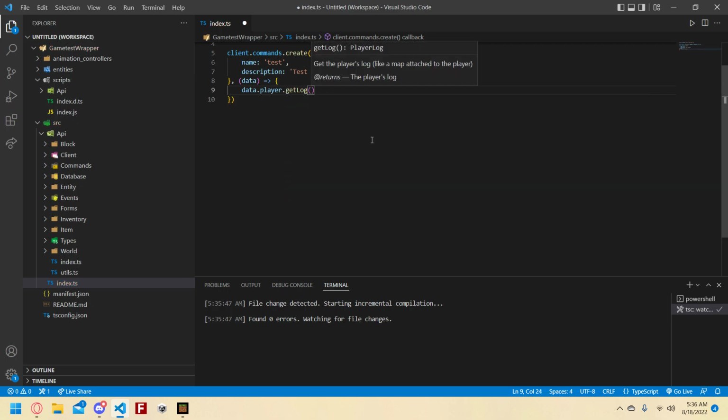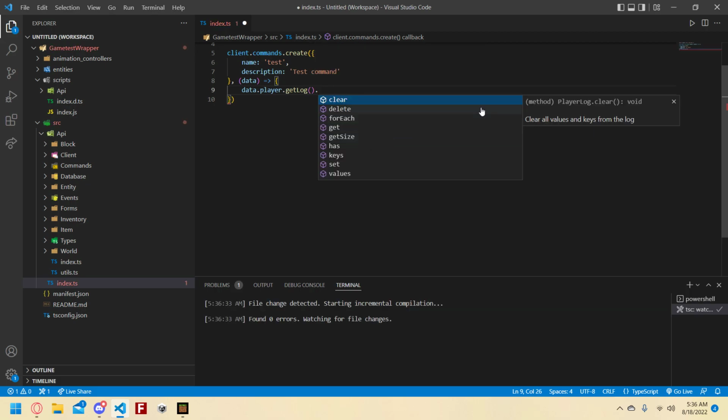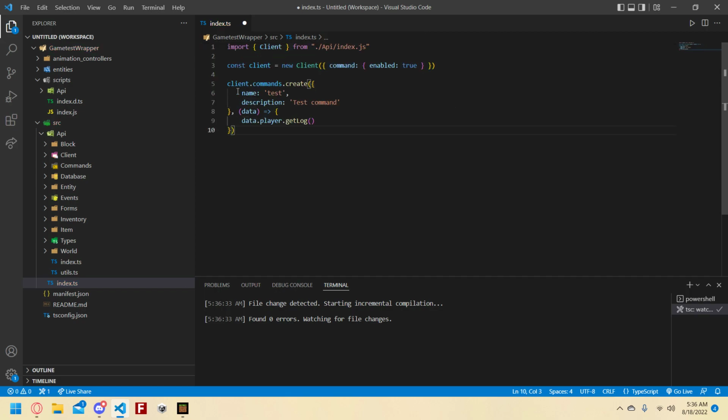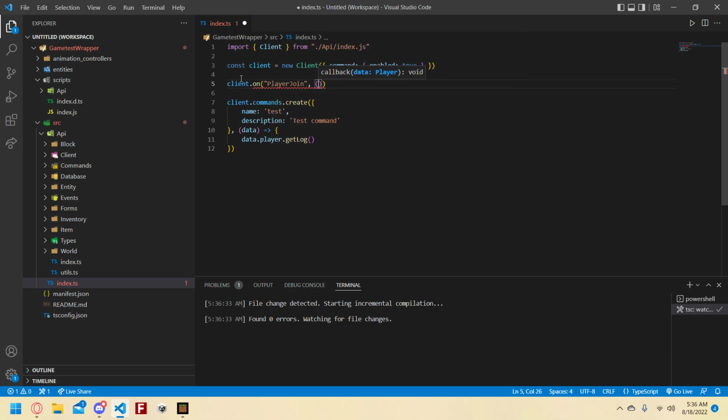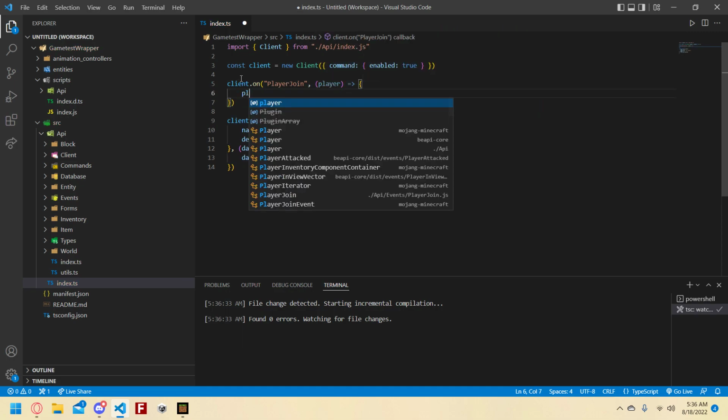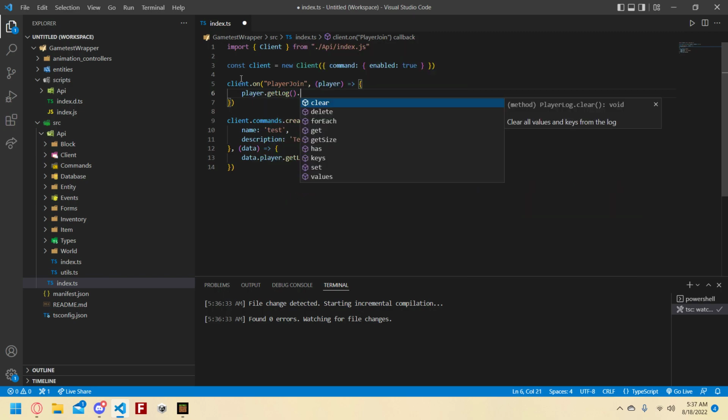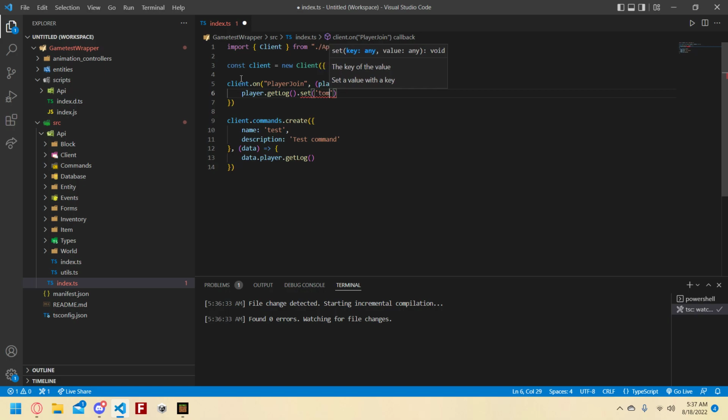Oh, get log. This is a big one. It's pretty much just a map, if you know what that is, but attached to every player individually. So let's say client.on, whenever player joins, player.getlog dot set tomato to e. Alright, I'm bad at names. So whenever they join, it's immediately set.